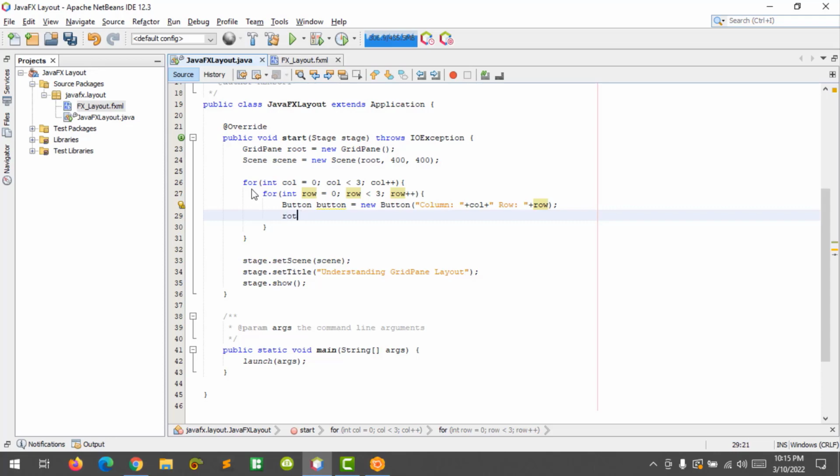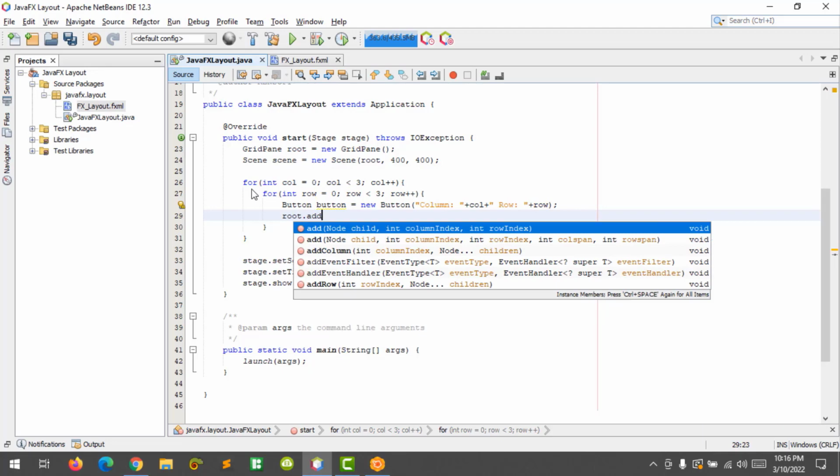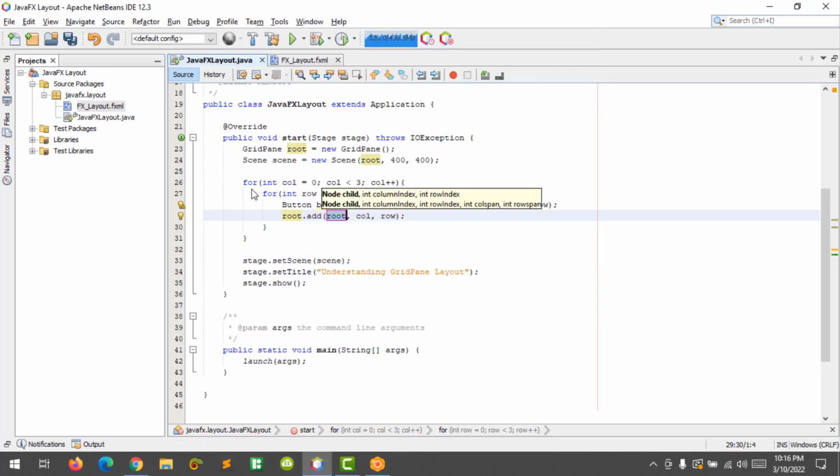So root.add the node and the column and row. So button and column and row.